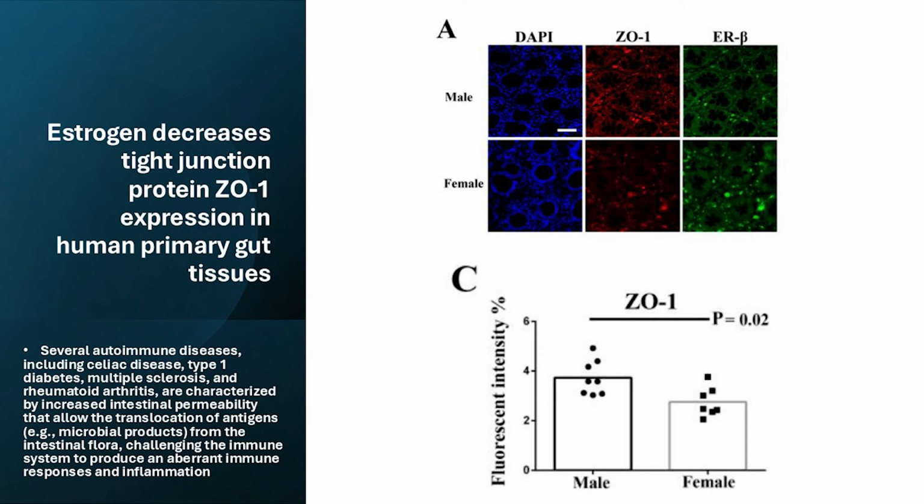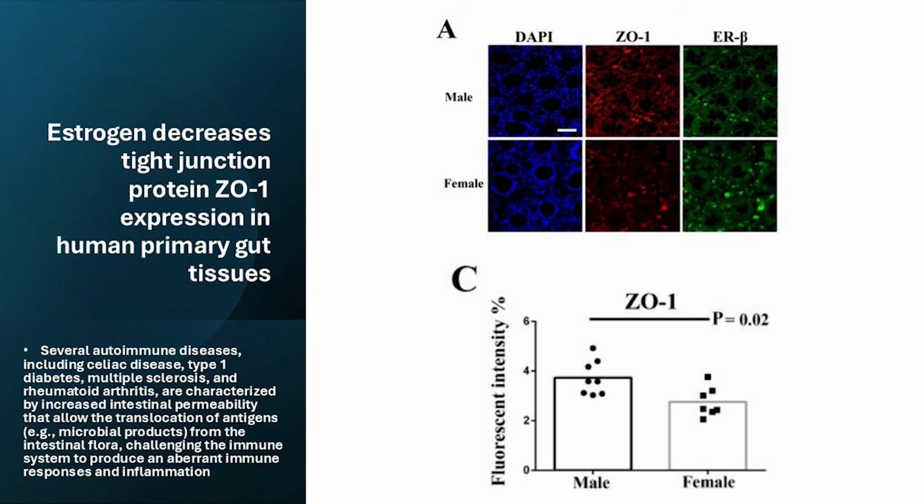And for our last intro slide, I thought it necessary to present this, as the data clearly shows that females in general have a higher prevalence of autoimmune diseases after adolescence. These researchers had shown in a previous study that plasma levels of soluble CD14 were higher in women relative to men. That's the part of the immune system which helps to dispose of LPS. LPS is that inflammation component of gram-negative bacteria I always talk about. So, the implication here is that women have more intestinal permeability than men do.